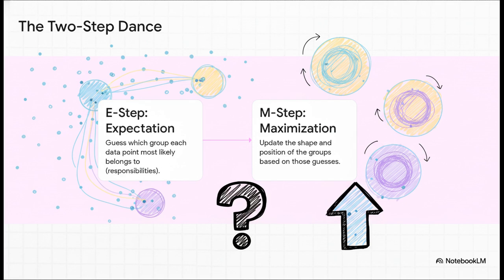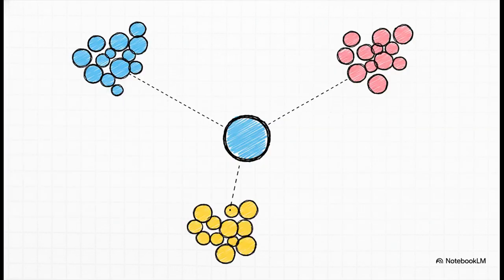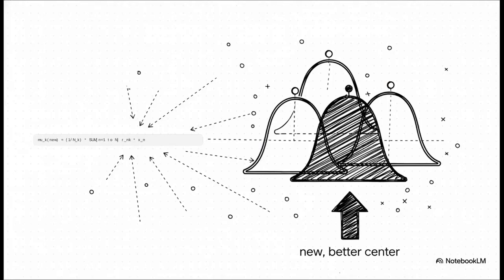This is where it takes all those guesses and uses them to update and improve its map of where the groups are and what they look like. But I have to be clear here. When I say guess, I don't mean it's just random. Oh no, it's a super precise calculation. For every single point, the model computes something called a responsibility. And that's just a fancy word for the probability that a specific group was the one responsible for generating that specific data point. Okay, so now let's jump to the M step and see how it uses that information.